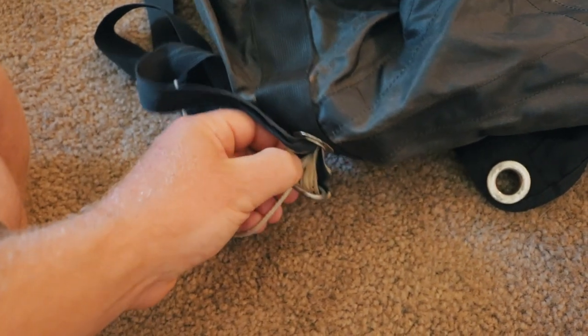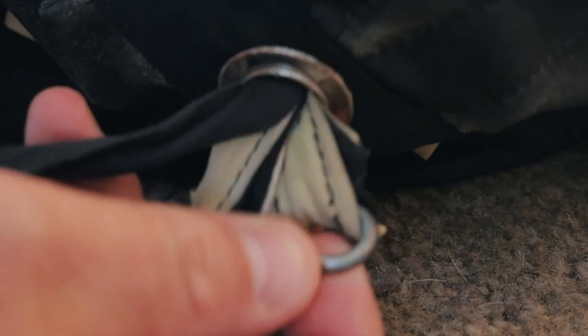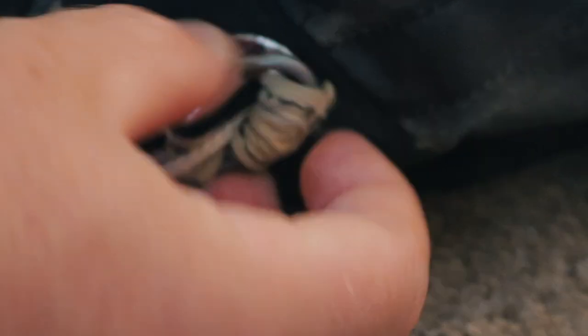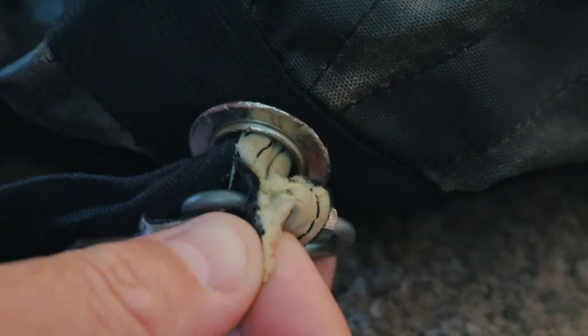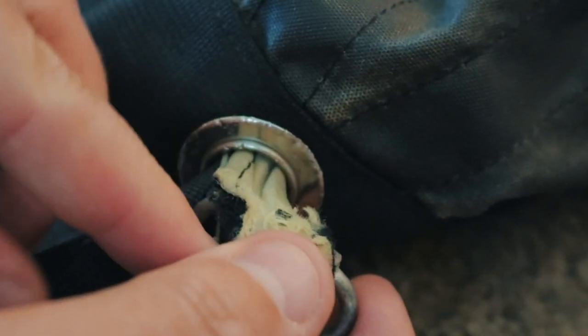First of all, my rigger told me there's not supposed to be any play. There's not supposed to be a gap right in here, okay? It is supposed to lie pretty flush, like this. Okay, and so what I noticed was, look at this wear and tear in there. Look at that. Now it does have this second attachment point here, so I'm not necessarily worried about it tearing all the way, but it was definitely getting worn.